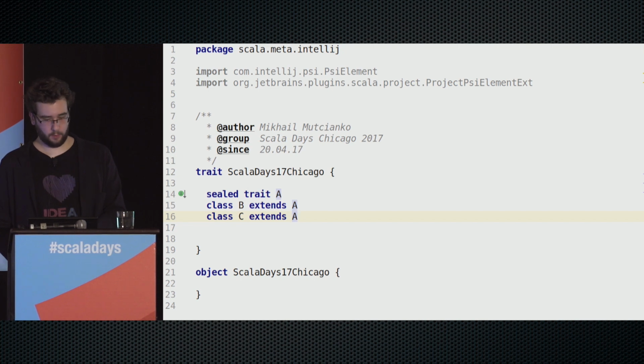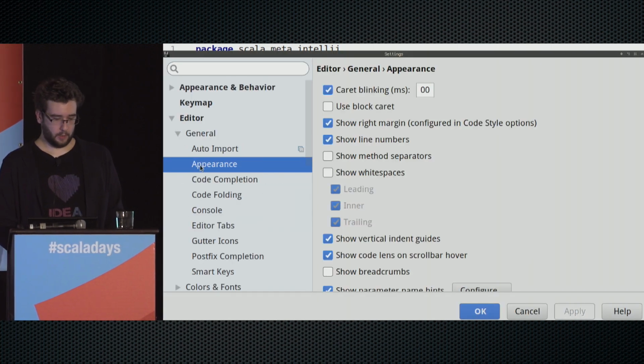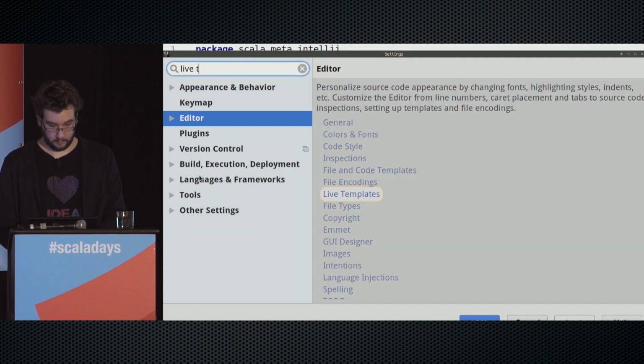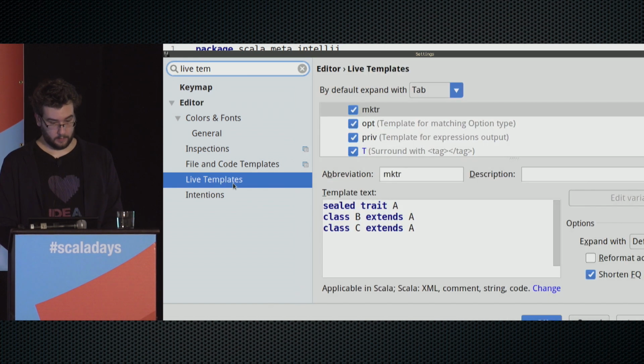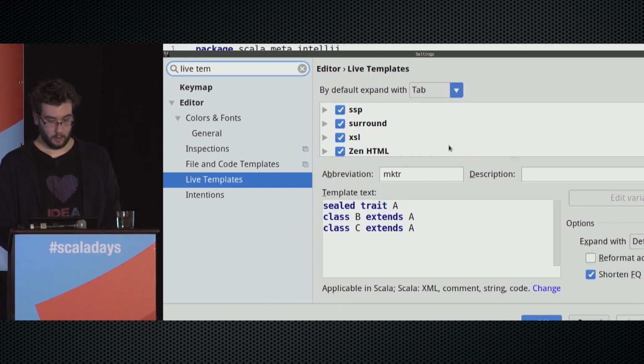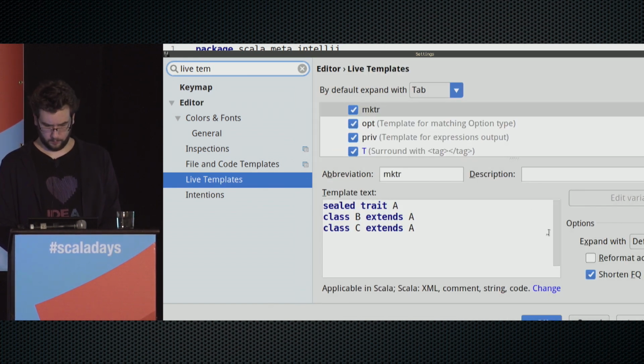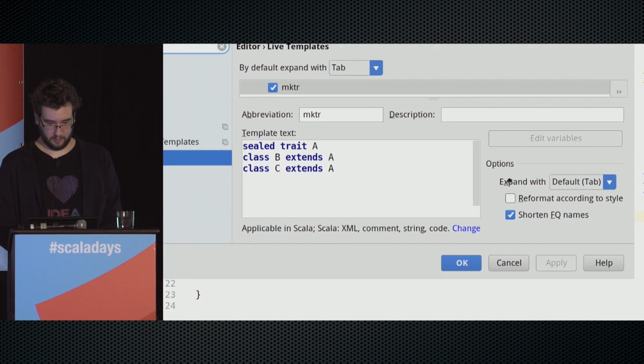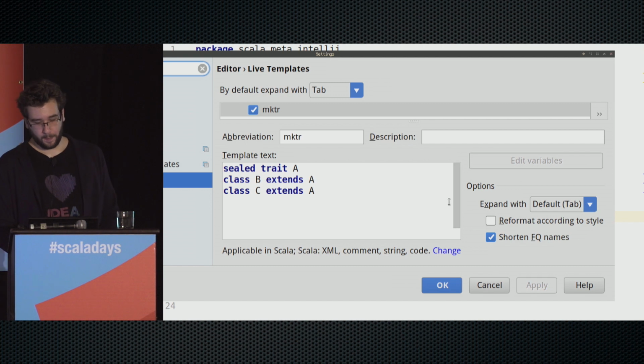In order to do that, you have to actually go to the settings and search for live templates here. It's pretty easy to add them. Oh, I'm sorry, this presentation mode does not allow you to see the whole window.